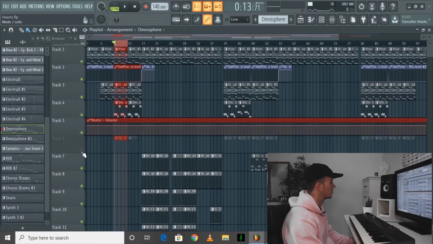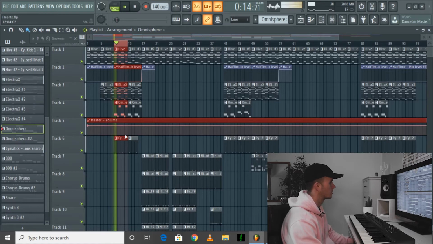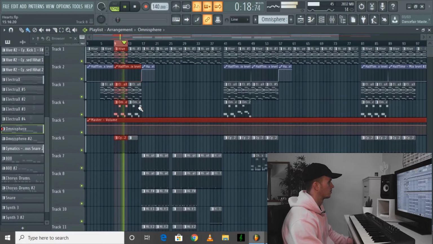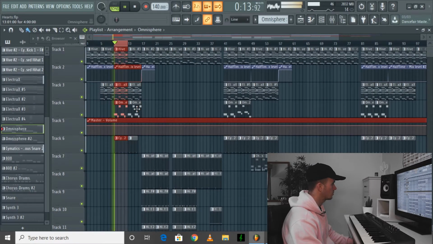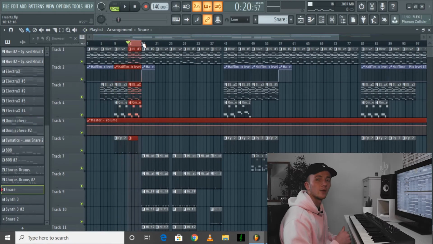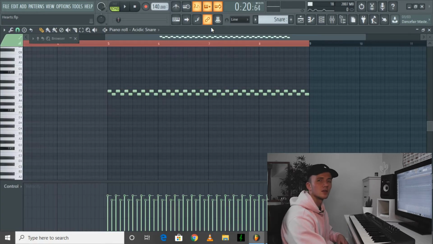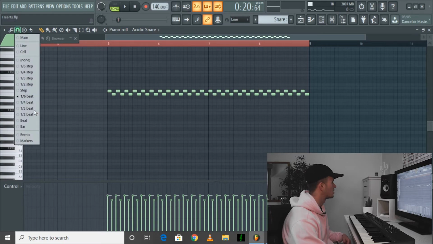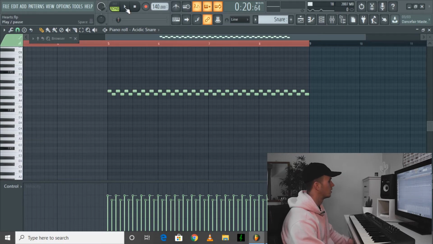And then just to add some energy to the intro, I added a clap from the Cymatics pack. And then when I had that energy building, I could hear a snare roll that I wanted to put in. So I ended up taking a snare from the pack and set it to 6 beat and recorded this in.